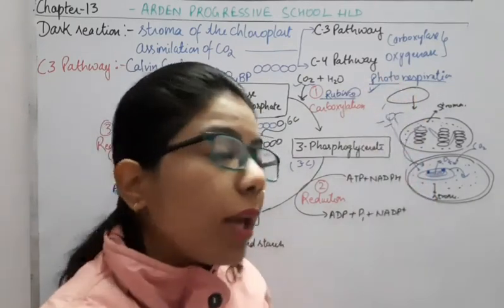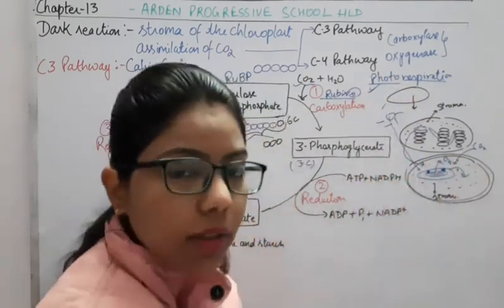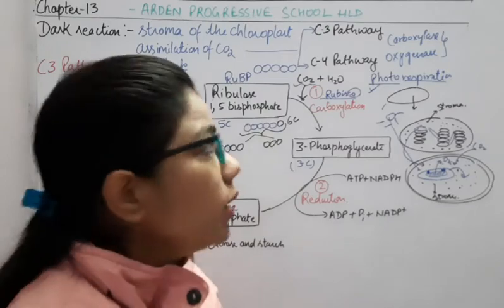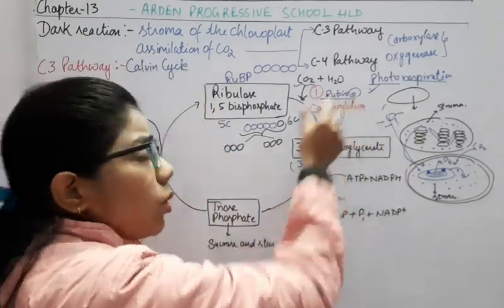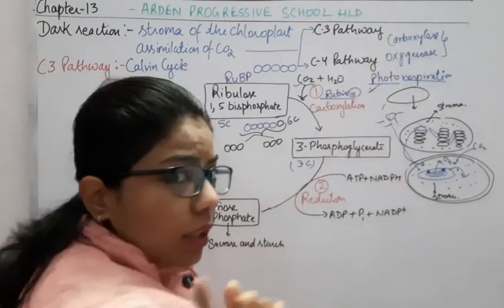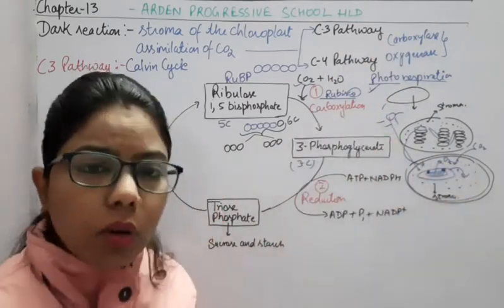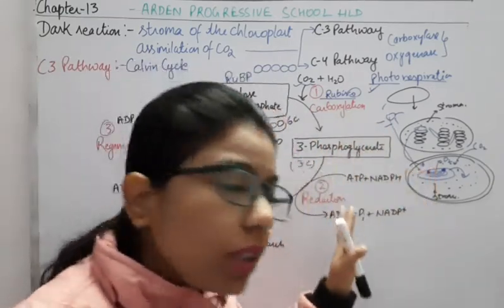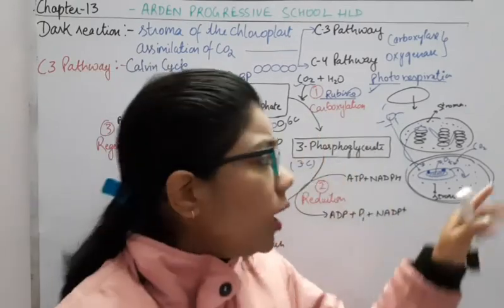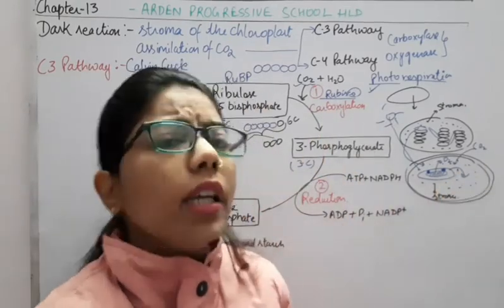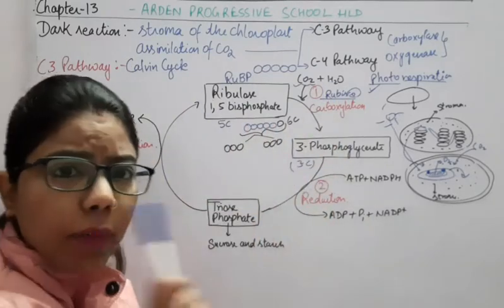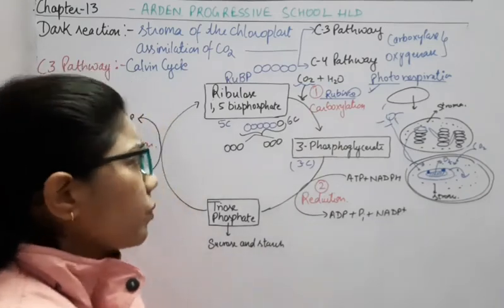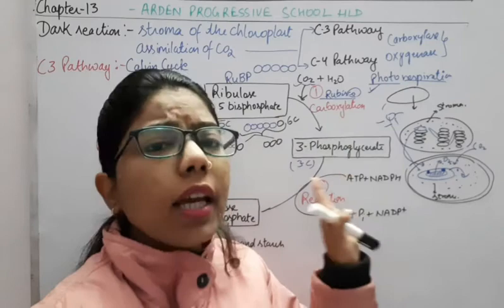During the photorespiration, what will happen? The CO2 will not enter inside this cell. Due to this, there will be an accumulation of oxygen, and during the condition of photorespiration, this Rubisco enzyme, instead of fixing this carbon dioxide, it will fix the oxygen. Okay, so that's why there is a Rubisco enzyme, because if there is photorespiration in the photosynthetic plant, then Rubisco has the ability to fix oxygen also. Right? So here we have seen that the Rubisco enzyme is very important to fix this carbon dioxide which is coming from the outside. Now, the first step has been completed, that is carboxylation.